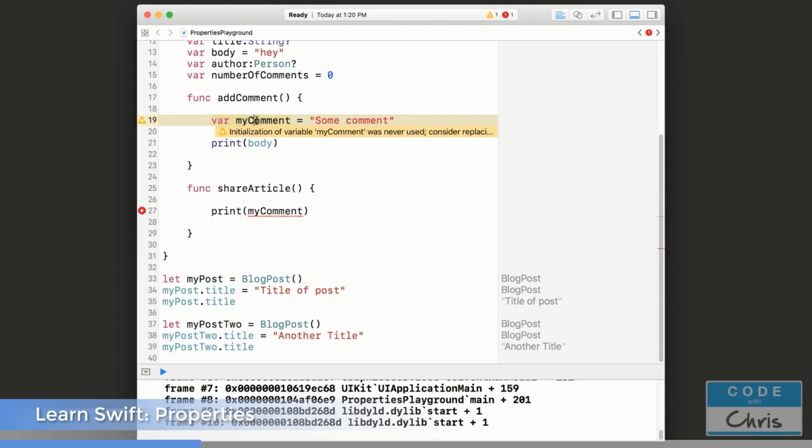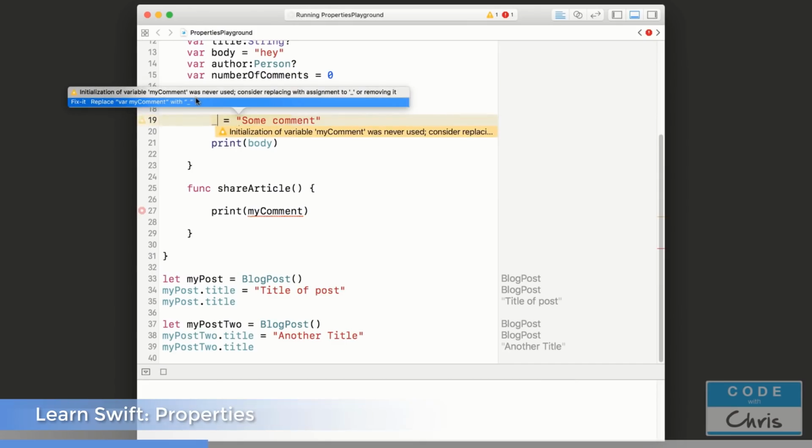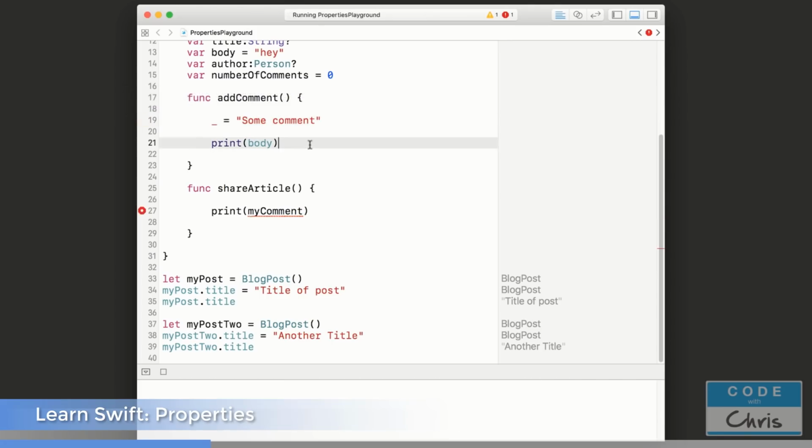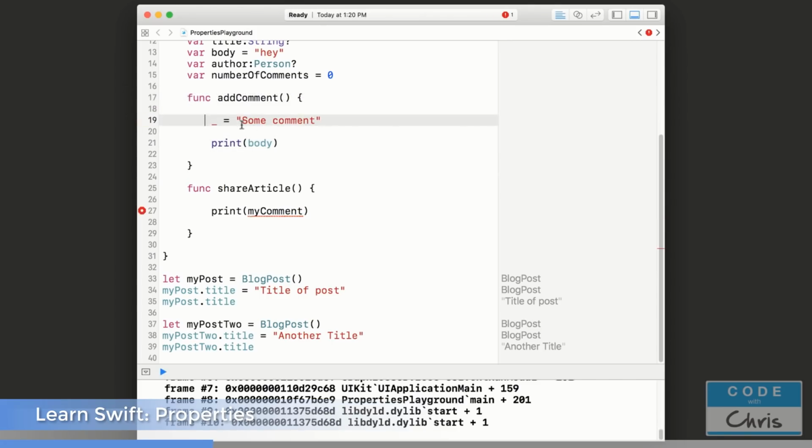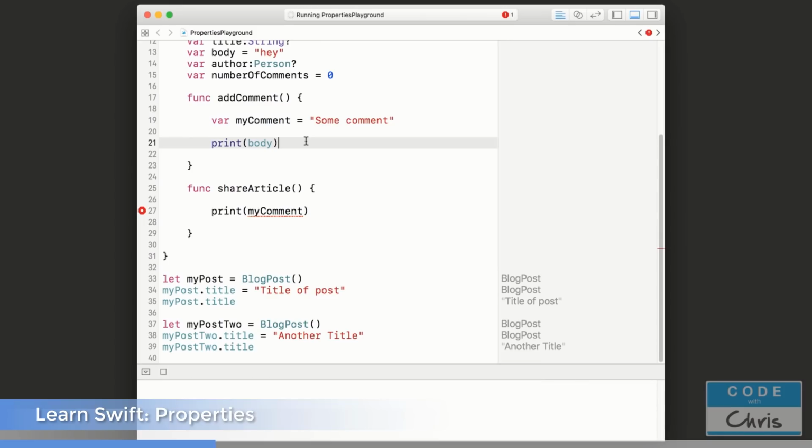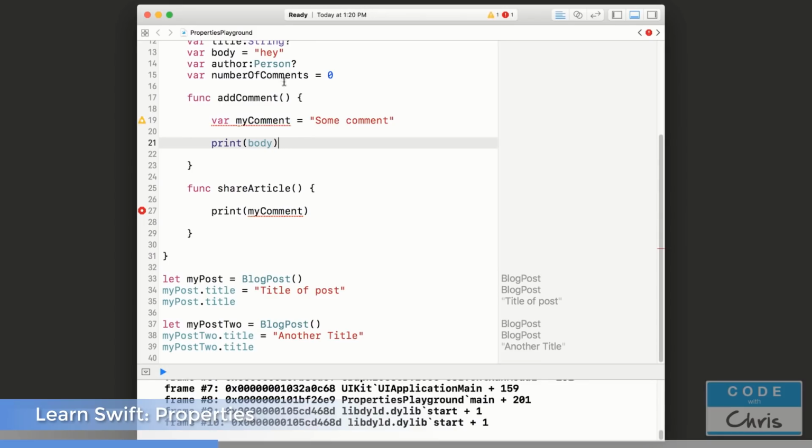So consider changing its name to an underscore, which is an optimization, but we are going to use it. So Xcode is just proactive, because every time you're typing code, it just scans your code and it tries to tell you about these optimizations that you can do. Okay, so that's kind of a side note.